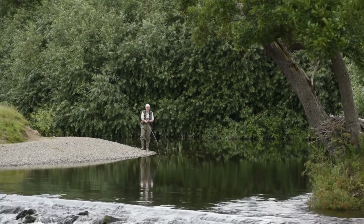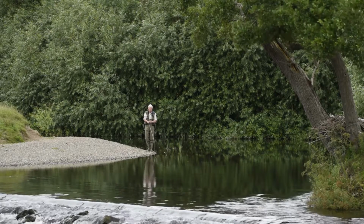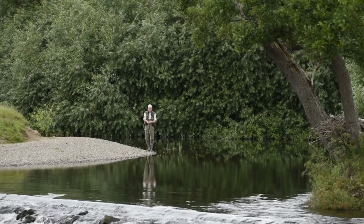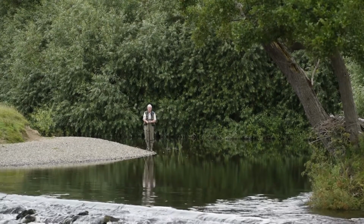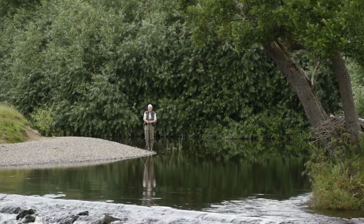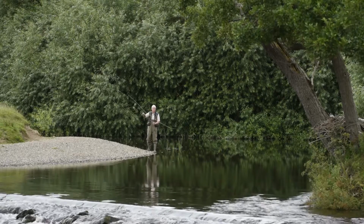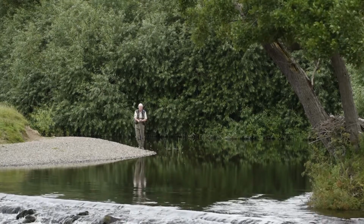They're a very shy fish, and that's why we mainly fish for sea trout at night during the summer months, when the main runs actually run from sort of June, July, August. However, you can catch sea trout in the daytime. You have to be very stealthy, or wait for a flood. At the tail end of the flood, when the water's clearing, spinning can be very productive. But it's a beautiful day today, too good to be inside, so here I am. And the river's just at a nice height.